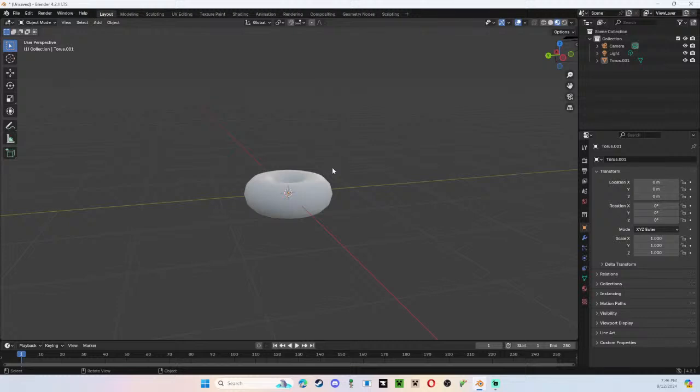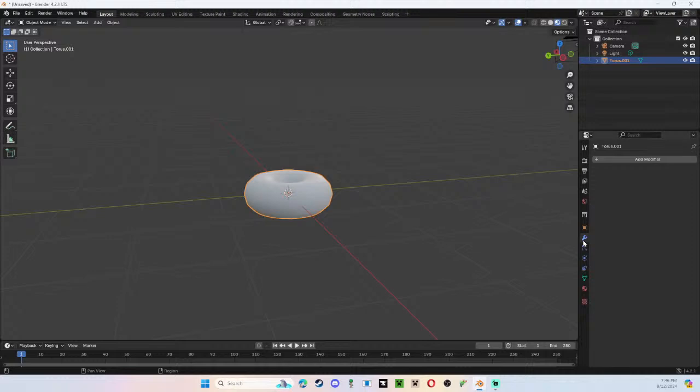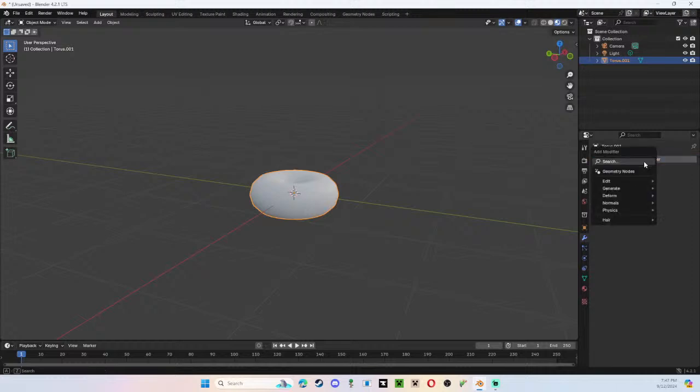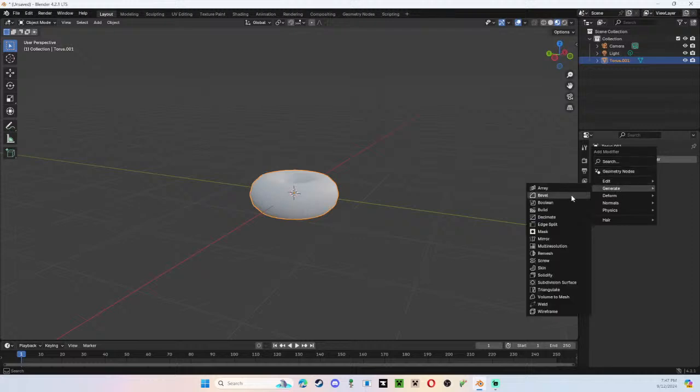So if we go over here to our properties, this very confusing, lots of options looking properties, click on the wrench. Okay, wrench, modifiers. And this is the section called modifiers. And this is one of those object dependent things. So if you've got your camera selected, you won't see it. It's only when you've got actual meshes that you might see this modifier here. So it's much easier to explain if we just add one. So up here, add modifier, and you've got a range of options here that can do a whole number of things. The one that we're looking for is underneath generate, and it is called subdivision surface.